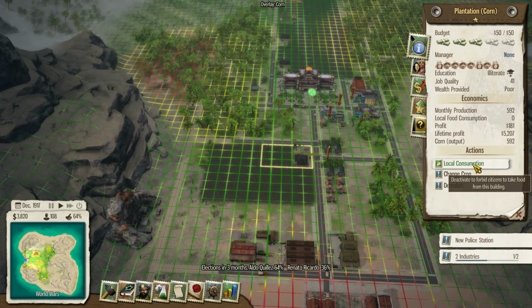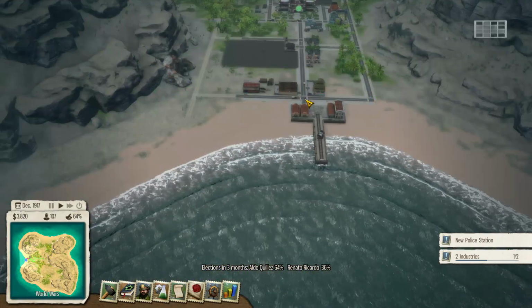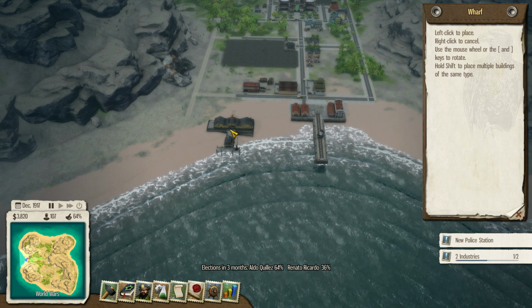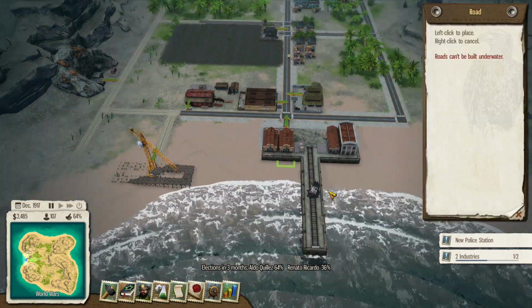I'm assuming this is turned on right now. People can eat that. But I think what we're going to want to do is get... Actually, hang on. We're going to build a fishing wharf, so people can get a little bit of fish in their diet. Mix it up a little. Get some protein going on. Like so.